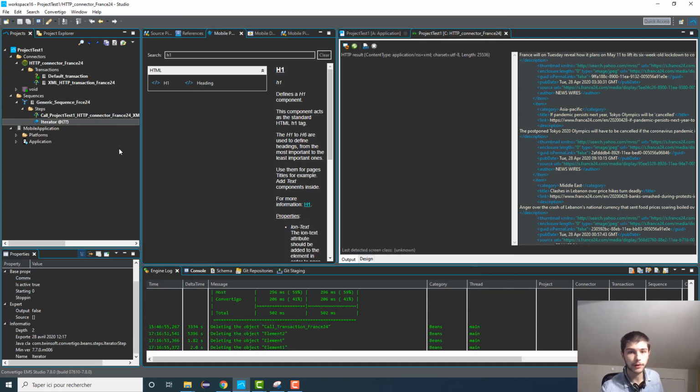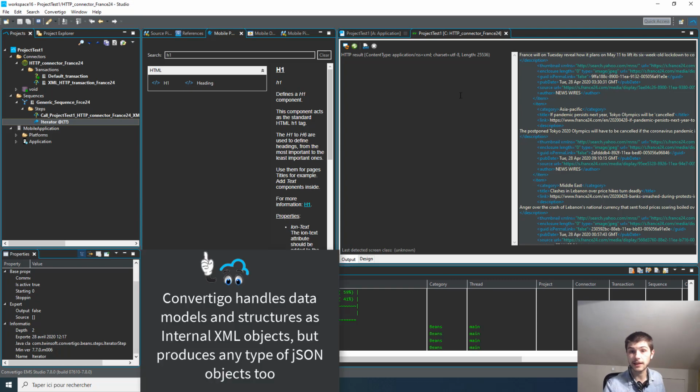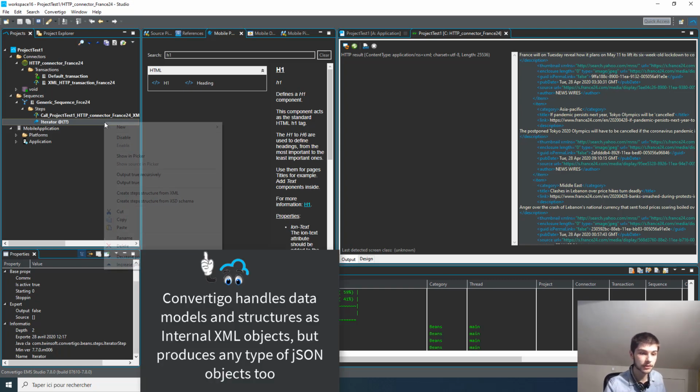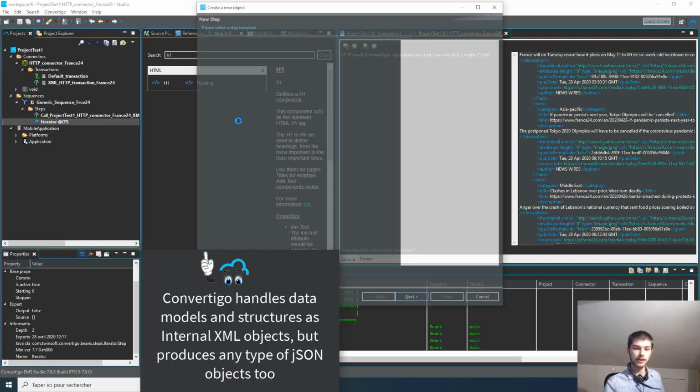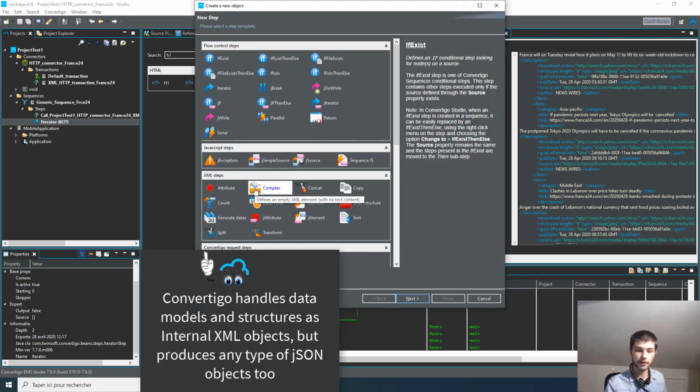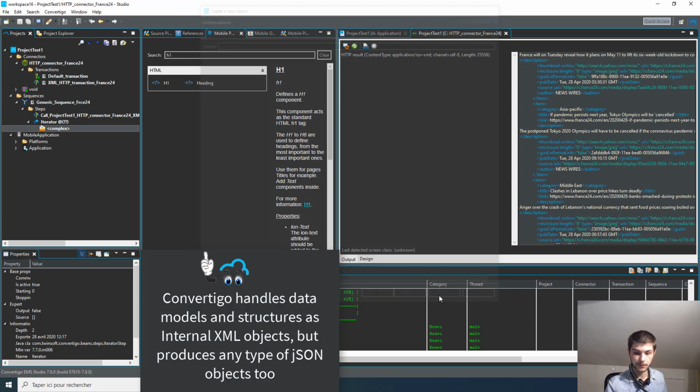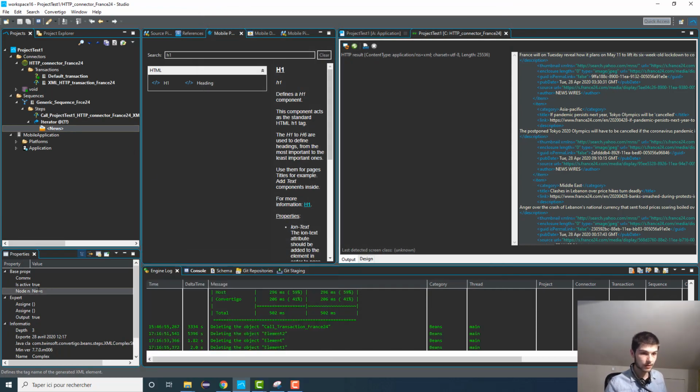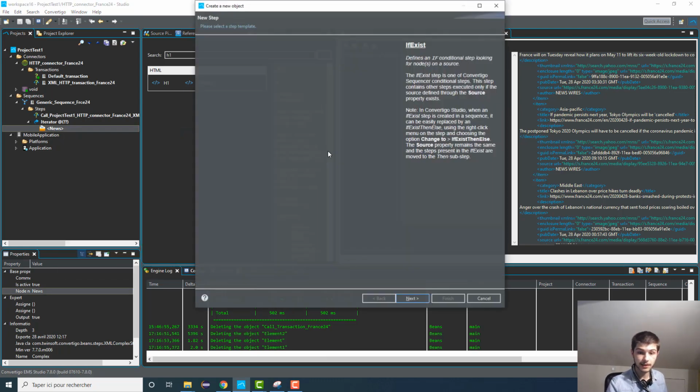Now that we have our iterator, the next step is to create a complex element to put into this iterator to contain the XML elements that are here. So let's go. Right click on the iterator, new step, and we're going to put here a complex element. We're going to name it news. And in this folder, we're going to put XML elements.